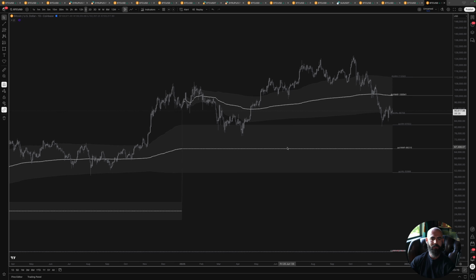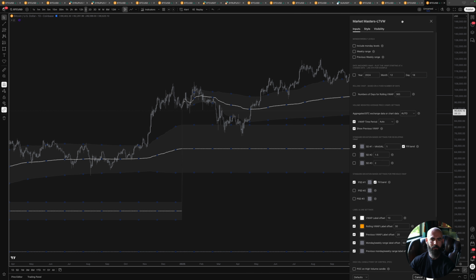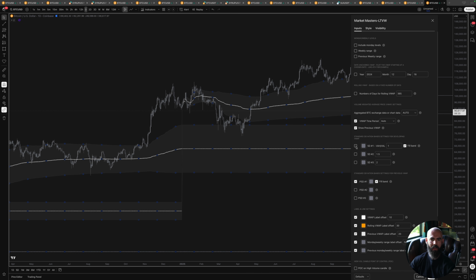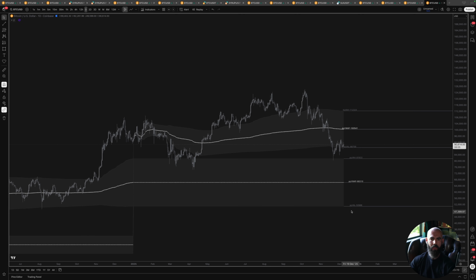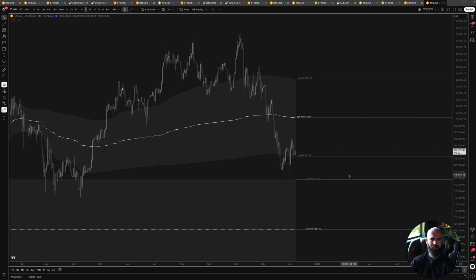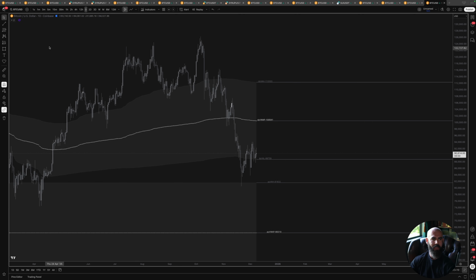So this box through here, I'm going to open up these settings, and I'm just going to remove and toggle the developing, just so you can see that these boxes are basically, what we have here at the moment is the 2024. We add that back on. We can see how the band, when it finishes going into it, we have the previous. So let's just say that the year is actually going to close off moving forward from here, and I'll just draw it all in again.